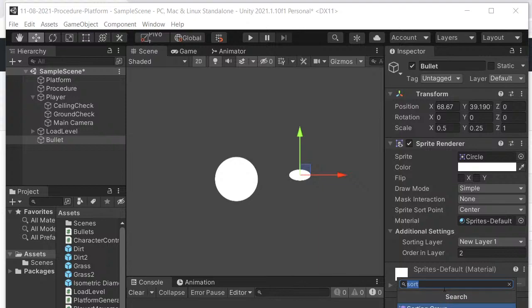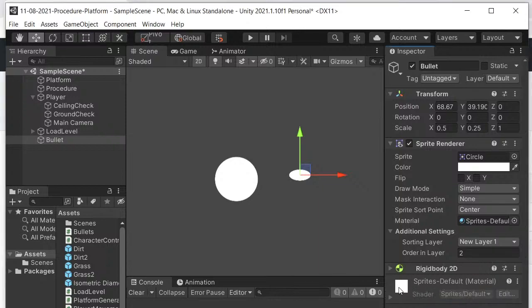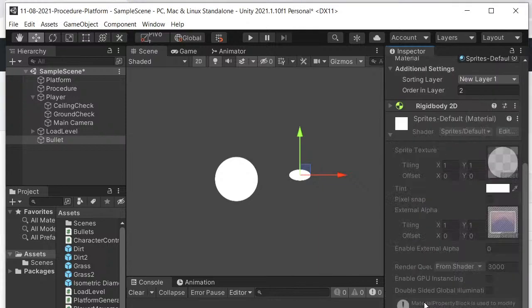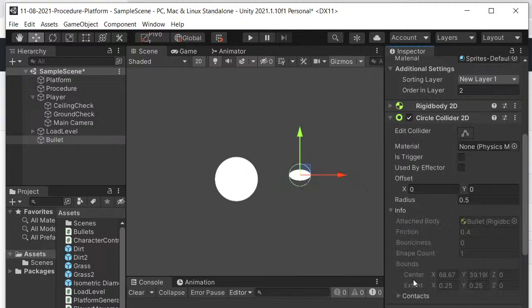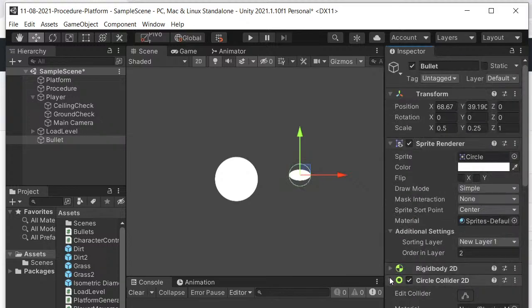We don't need to add a sorting group. We'll add a Rigidbody 2D, and we will add a collider. We can do a box collider or a circle collider. That would be nice. Okay. Trigger, no. Okay.